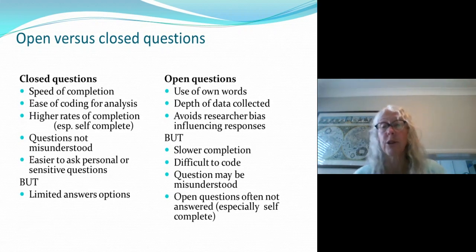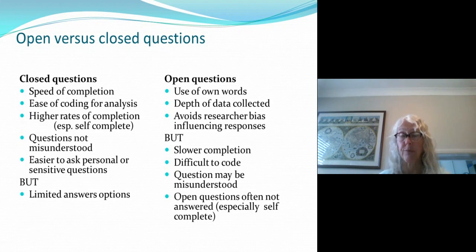So, for instance, if you're doing research in tourism on a destination or an activity, that can be quite helpful. What features of the place did you enjoy most? And then people can put their own words in. It can be very helpful, and you can get a bit more depth and detail to the data collection. And also you don't bias the answers by putting in a range of answer options that constrain your respondents. But the challenges are it's much slower to complete, it's very difficult to code.